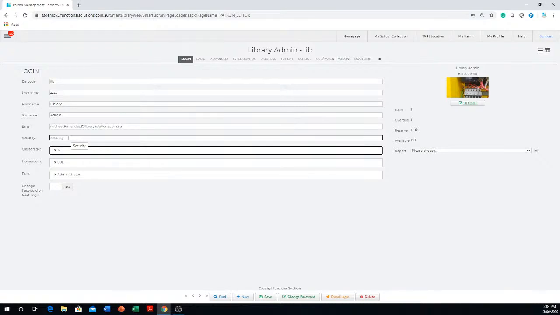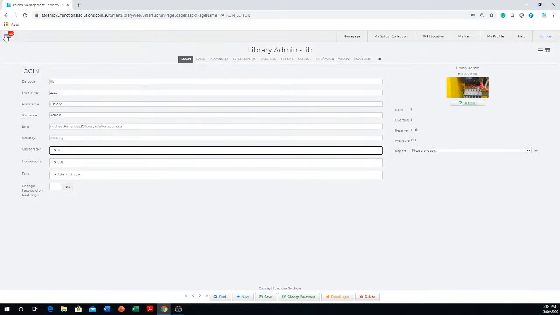Well, what about teachers? Well, teachers are not in a class grade, so they'll just have teaching or they'll have staff. So my recommendation, all staff, choose an arbitrary number like 50. So all staff will have a security of 50. And all library staff will have an arbitrary number higher than staff like 100 or 1000.